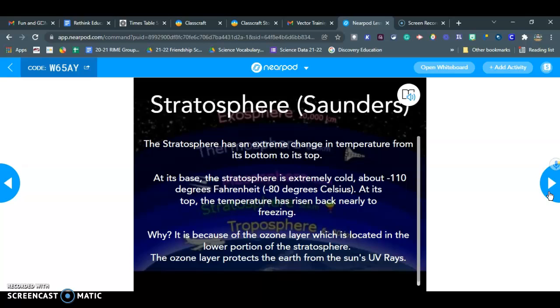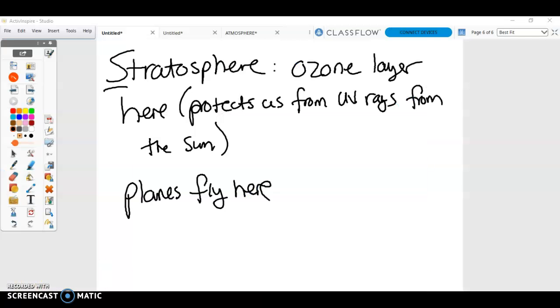Everybody think Mrs. Saunders. Now we are into the stratosphere, the stratosphere. Stratosphere is important for a few reasons. One of the big reasons is this is where the ozone layer is found. And the ozone layer protects us from harmful UV rays. So now we're in the Saunders part, or the stratosphere. The stratosphere has two main things that it does, and we have them listed here. Number one, the ozone layer is found in the stratosphere. What that does is it protects us from the harmful UV rays of the sun. It absorbs those UV rays, so it can get pretty toasty in the stratosphere in that UV area.